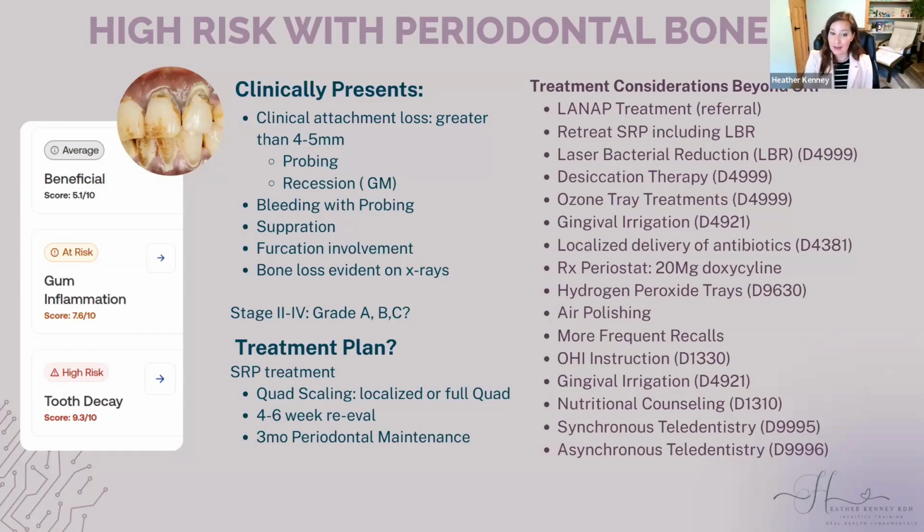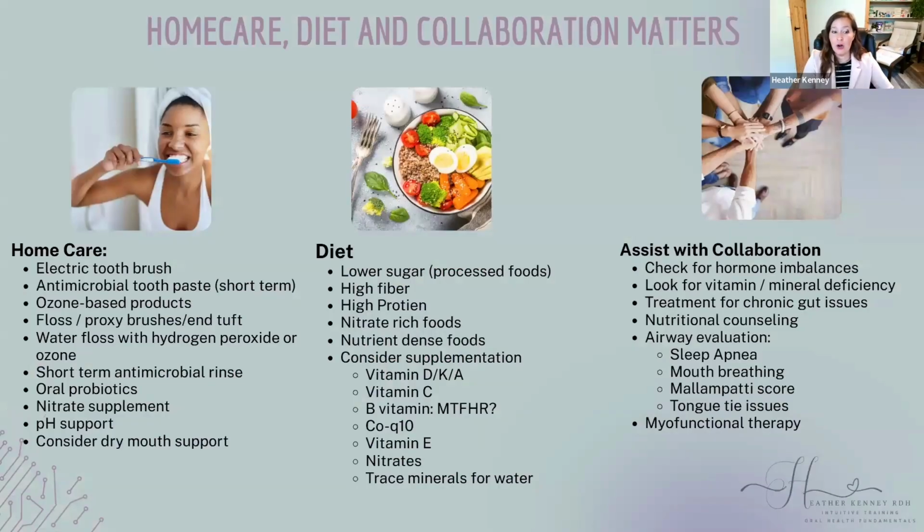Of course, air polishing is biofilm based, so I think that's awesome. And then think about OHI, think about nutritional counseling. Those are some really great things you could start leveling up your care with, to really think about what you're doing for your patients. So let's just talk about home care for just a moment.